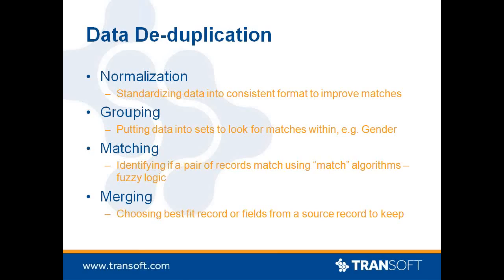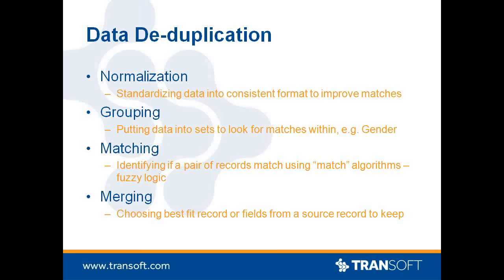So now I'm going to talk about data deduplication. This is the process, as I mentioned earlier, of finding fuzzy matches and using algorithms in the background to check that your data doesn't have any duplicates within it. So you don't have two John Smiths that both live at number 1 High Street, Langley, and so forth.